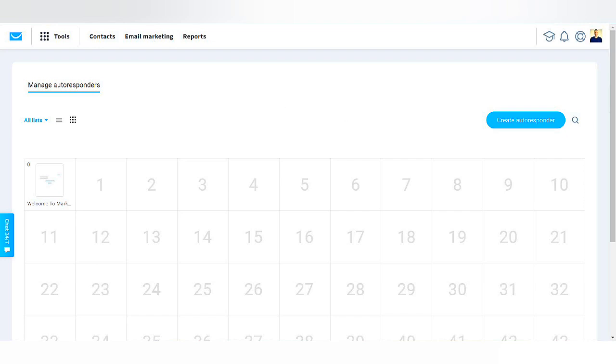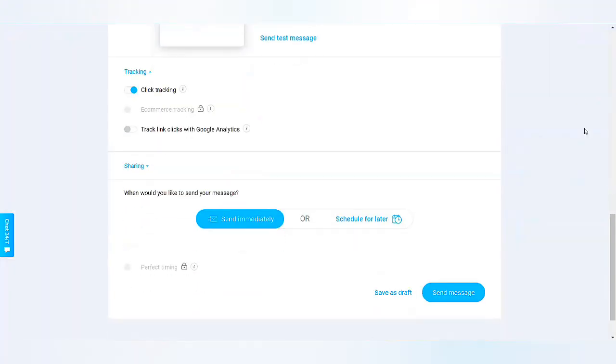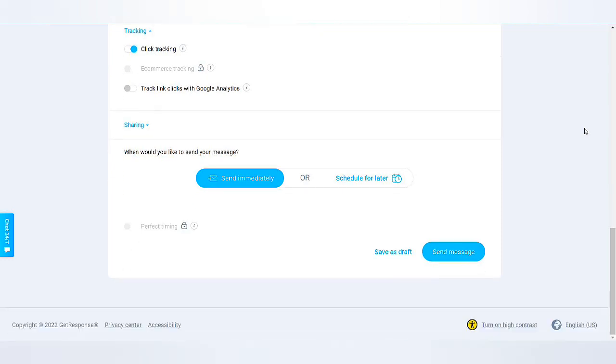When it comes to broadcasts, they are done exactly the same way. So this is just the email builder where your email would go. You would run everything the same. We'd click on next. And when you get to the bottom, there's a few options aside from click tracking. It says, when would you like to send it? You can do it immediately. You can schedule it for later. Or if you have an upgraded account, that's a different plan, which I'll get to, you can utilize perfect timing, where it sends out based upon when the person is most likely to open your emails, which is really cool.